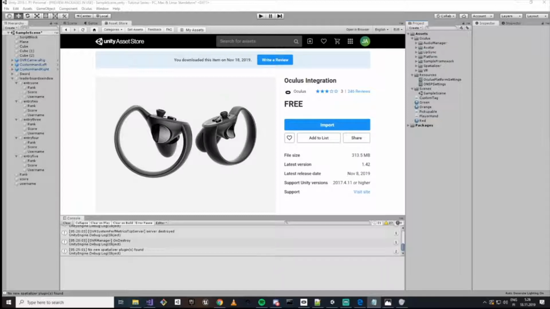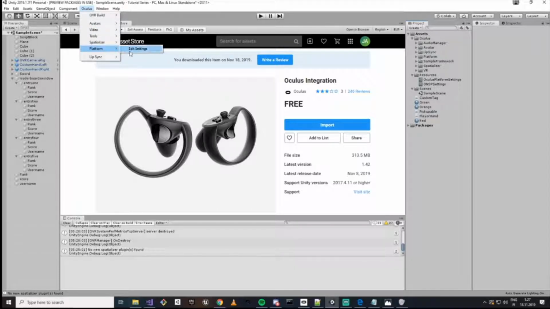Okay, first thing you need to do is download the whole Oculus integration package, since we need the platform SDK and maybe some other stuff from there, I don't know. So import everything to your project and it will inform you it found some upgraded versions of some plugins, so upgrade everything and accept anything it throws at you. It will require a Unity reboot, which it will probably do automatically, or at least give you an option to press the restart button.